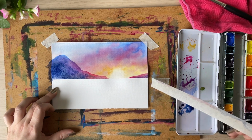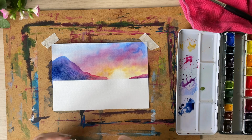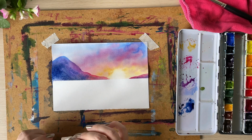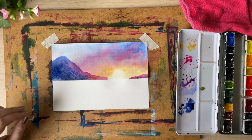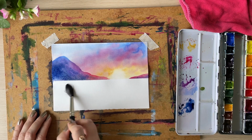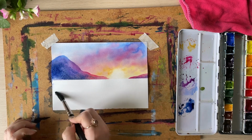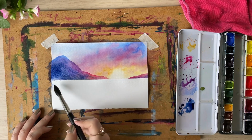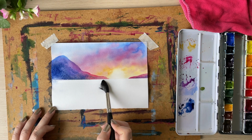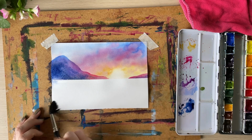And we can start painting the sea. Here you would need to be a little bit accurate when you paint the sea, so if you don't feel confident enough and you're afraid that your paint will flow everywhere, make sure to first dry the mountains. But I'm just going to proceed the way it is. So I'm taking my big juicy brush again and carefully wetting the area of the sea. I'm moving as close as I can to the mountains, but you know, if suddenly it starts flowing, it's okay, not a big deal. We're gonna paint over it anyway.